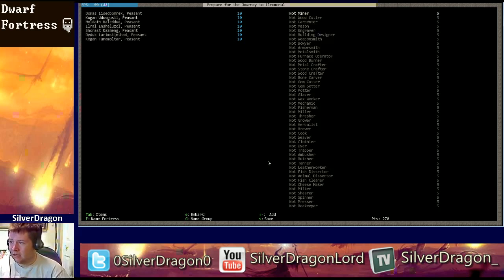Now I am going to be taking this embark profile that I'm about to make, and I will upload it to my Dropbox when I actually get back from vacation, as well as a bunch of other stuff, so that you guys will be able to download this actual embark profile and pop it in somewhere and use it. But anyway, I'm going to start off at the top here, so let's go to the top dwarf.